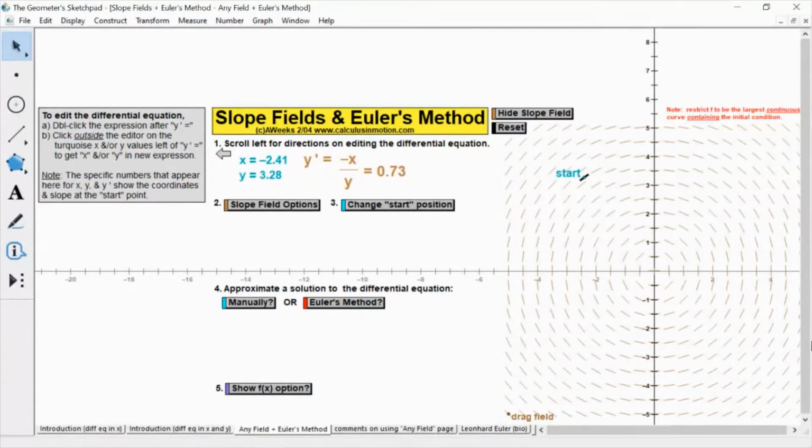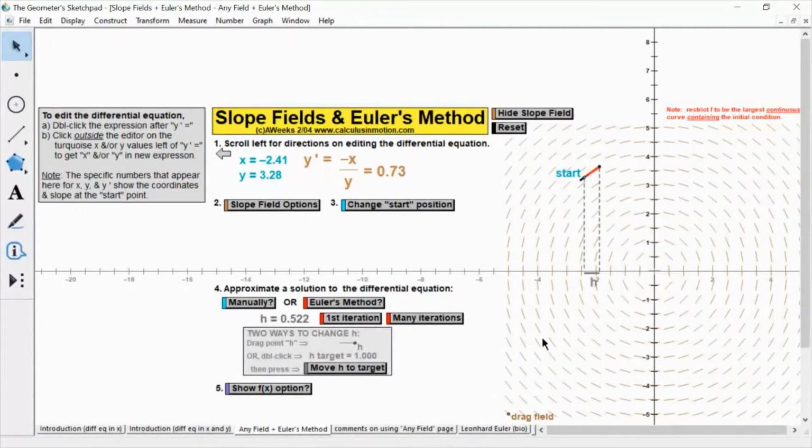We have a differential equation here. Y prime is equal to negative x over y. And we're going to start at this point. So this is just a random point. But what we would do at that point is we would calculate what the slope is at that point. And then we can figure out what the tangent line would look like at that point. Okay, so what we're going to do is essentially just draw in a line segment from that point. And in this case, I'm going to assume that I'm trying to approximate the curve to the right of this point. So I'm going to run through one iteration of Euler's method.